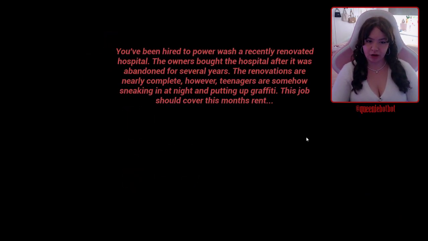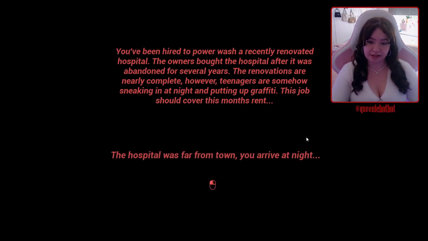You've been hired to power wash a recently renovated hospital. The owners bought the hospital after it was abandoned for several years. The renovations are nearly complete, however teenagers are somehow sneaking in at night and putting up graffiti. This job should cover this month's rent. This hospital is far from town and you arrive at... How spooky.